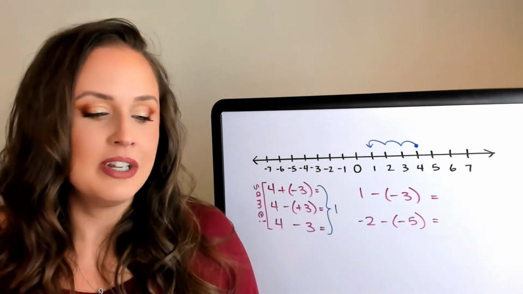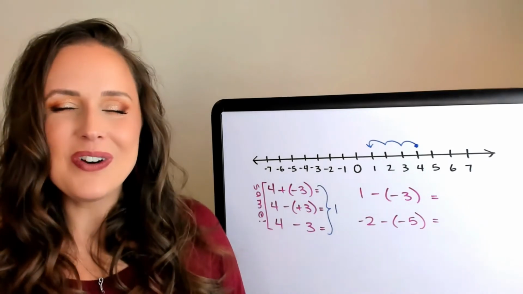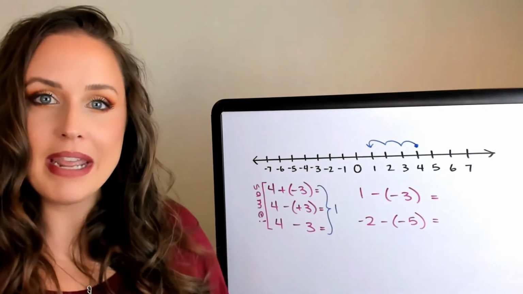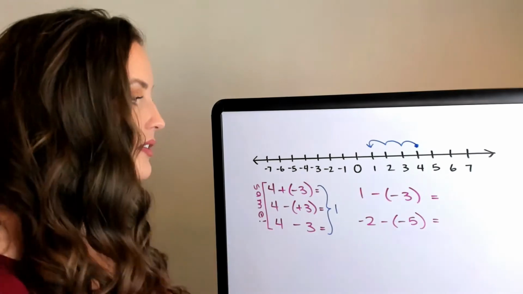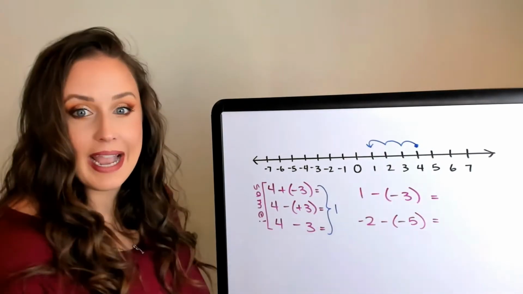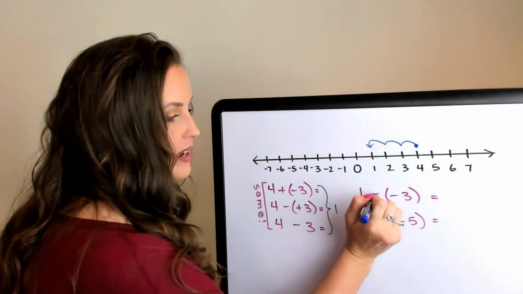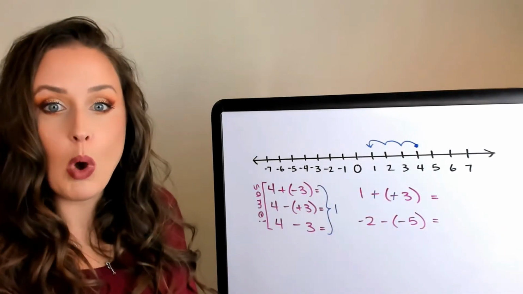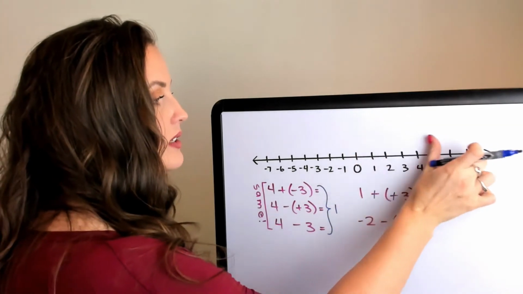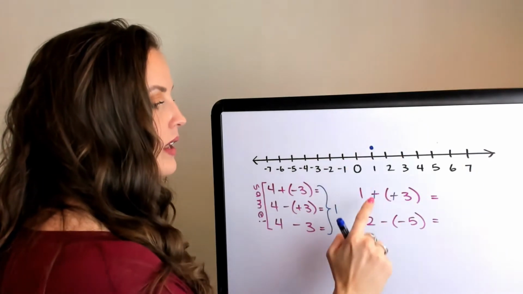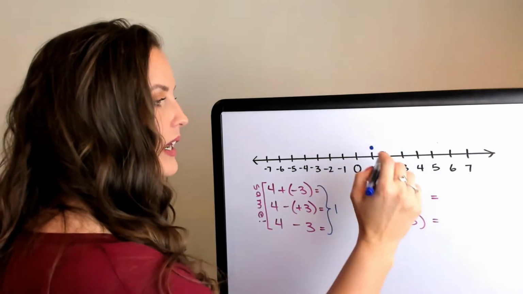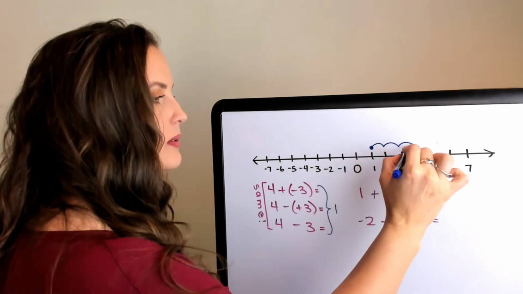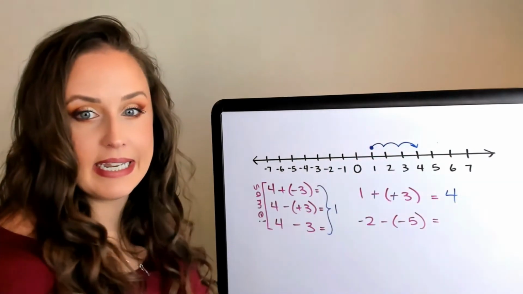Of course it is. To me anyway. So if you see 2 kissing negatives, make them both become positives. So 1 subtract -3 is actually the exact same thing as 1 plus a +3, which is just 1 plus 3. So all this means is we're going to start on 1 and we're going to add 3. So go right 3 spaces. So the answer to that one is 4.